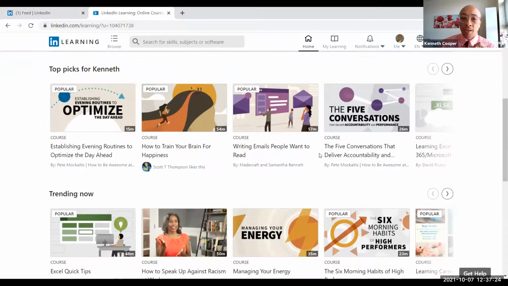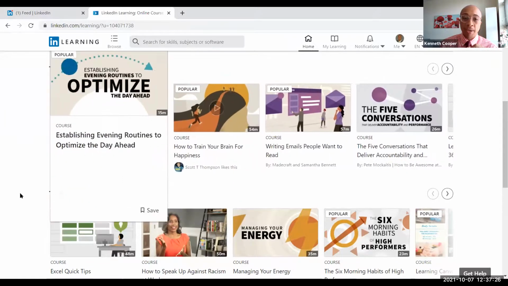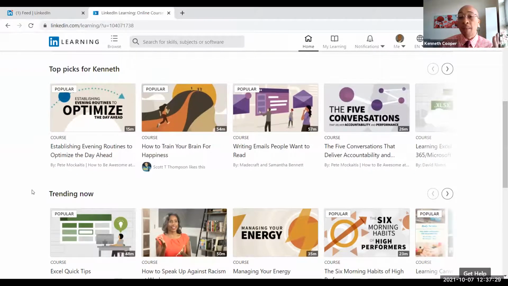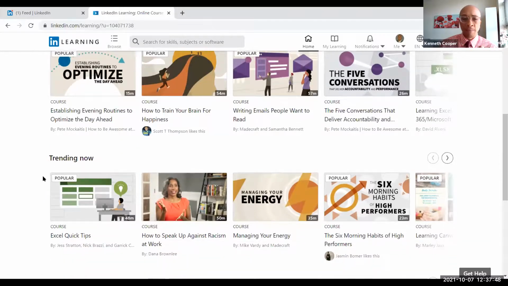And then when we scroll down here, it has some of the top picks for courses. I often tell people that it's really nice to go to top picks and look at it, because sometimes it retrains and retools you to think about how you're going to approach a course, or how you're going to set up certain student learning outcomes, based on individual pieces that you may want to work on for yourself.